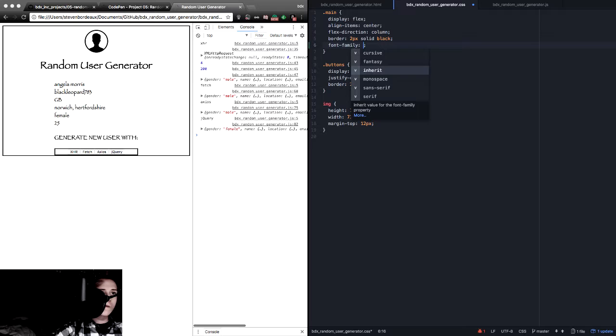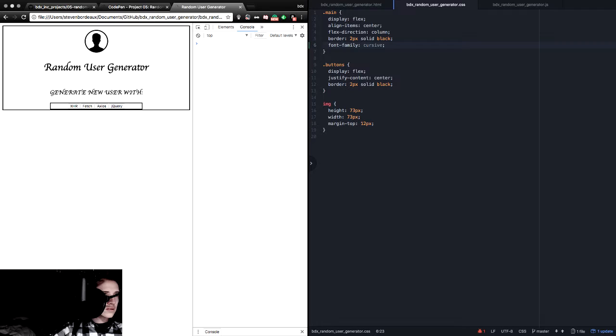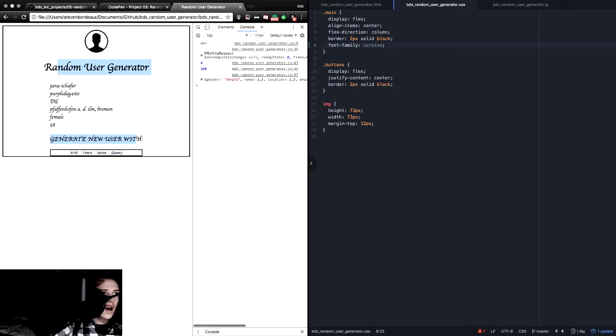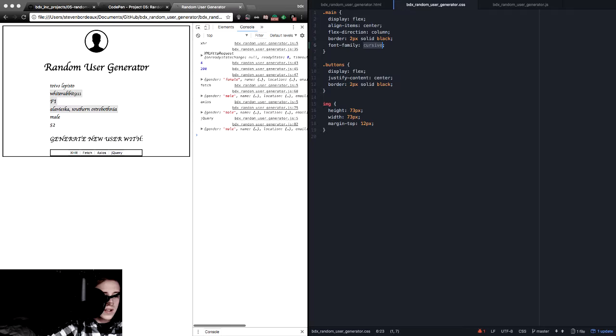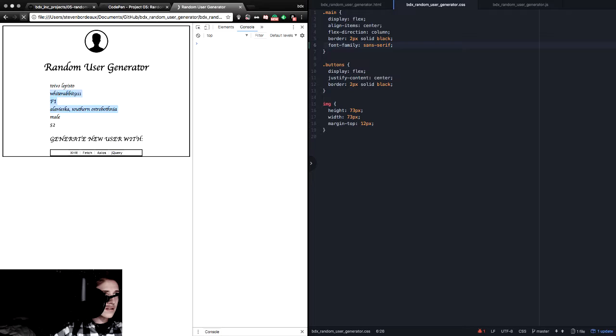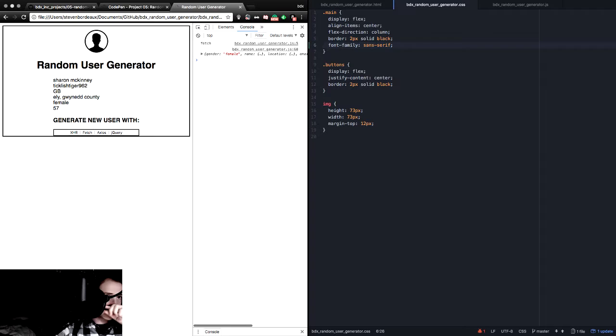No. I think cursive would be a bit much for this. Kind of unnecessary. We want it to be legible, which is why I was thinking sans serif. Sans serif is just a go-to for the web. Yeah, there's a lot of flair going on here. No, no, no, no. Absolutely not. This is crazy talk. That's not helping anybody. We're doing sans serif. Okay, out of the gates, we've got this. It's clean. We can find a more clever font later, but in the meantime, it's going to be sans serif.